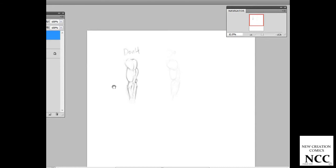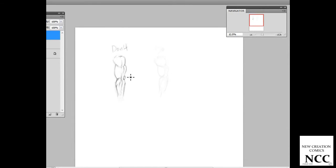And when you're doing the forearm, make sure, because each one of those small muscles that you see that look so complicated, they're really not that complicated. They just show where all the fingers are. If you'll notice, the movement in your forearm will show those muscles. And the stronger you are, the more it will be prominent.